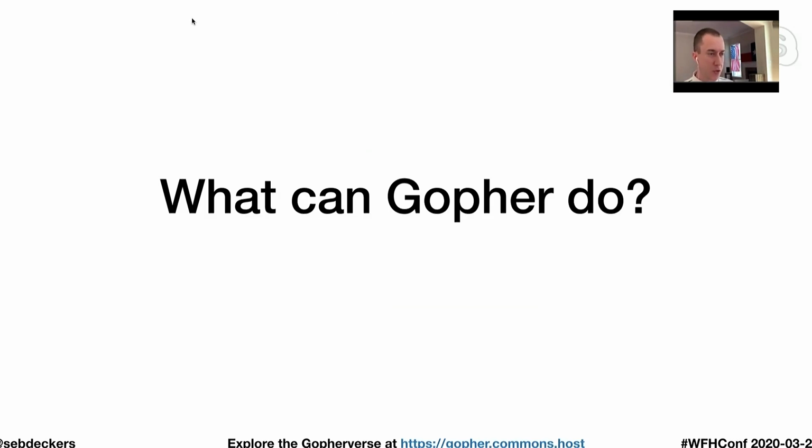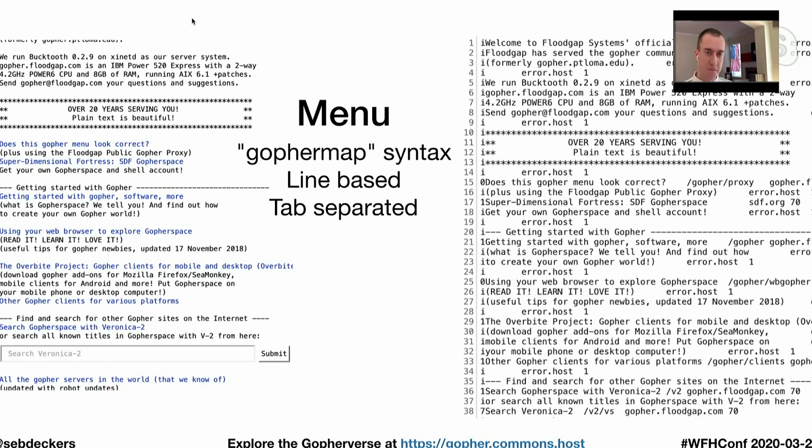So what can it do, right? What do you do with Gopher? How is it useful? Take a look at this. On the left-hand side, you see a Gopher menu. On the right-hand side, you see a Gopher map, which is sort of the source. It's sort of the HTML of Gopher. It's menus. It's very simple syntax. You look at on the right-hand side, it's line by line. So one line of source code renders one line of menu or text.